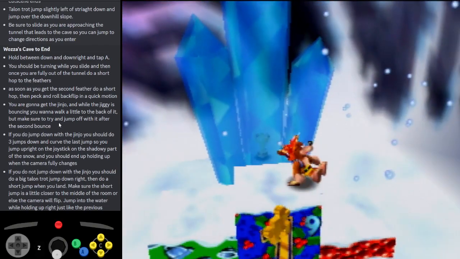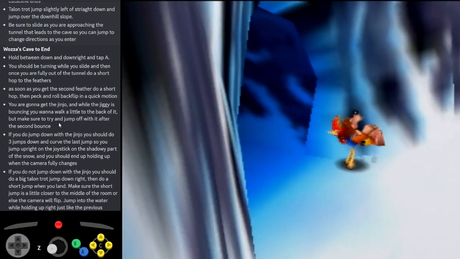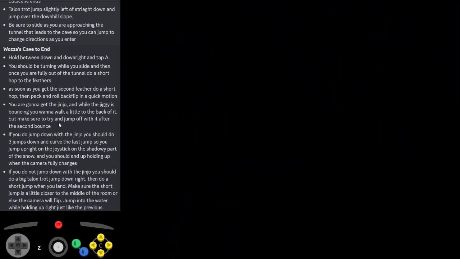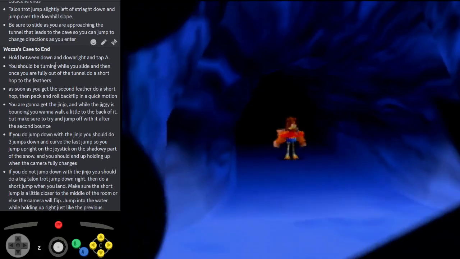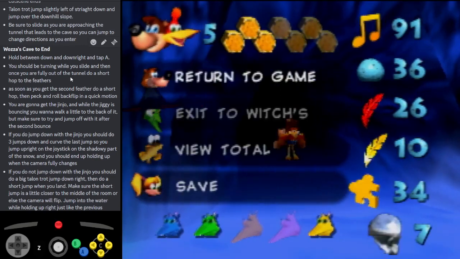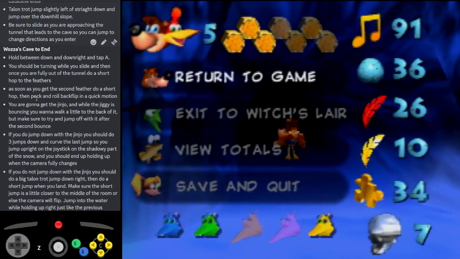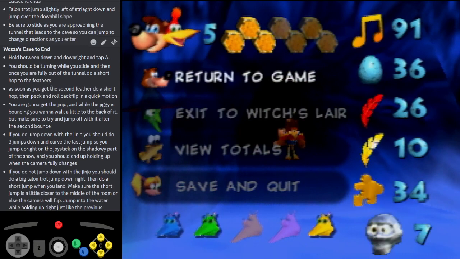Talon shot, jump slightly down, left it down, move that, just like that. Alright. Hold between down and down right and tap A. You should be turning while you slide, then once you are fully out of the tunnel, do a short hop to the feathers. As soon as you get the second feather, do a short hop, then peck and roll backflip as soon as possible in a quick motion.